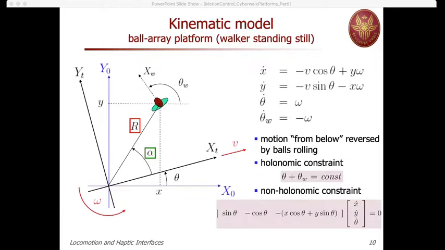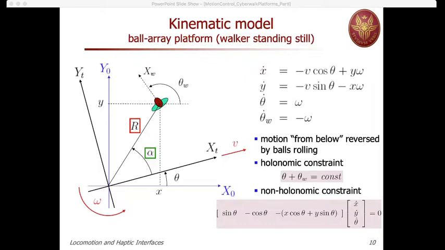And the minus sign is there because we consider all counterclockwise quantities positive, but if I'm applying a positive omega, then the linear velocity y dot will be negative in this case because of the presence of the reversing action of the rotation. So these are our equations, not very difficult to derive, but we can make a first consideration.